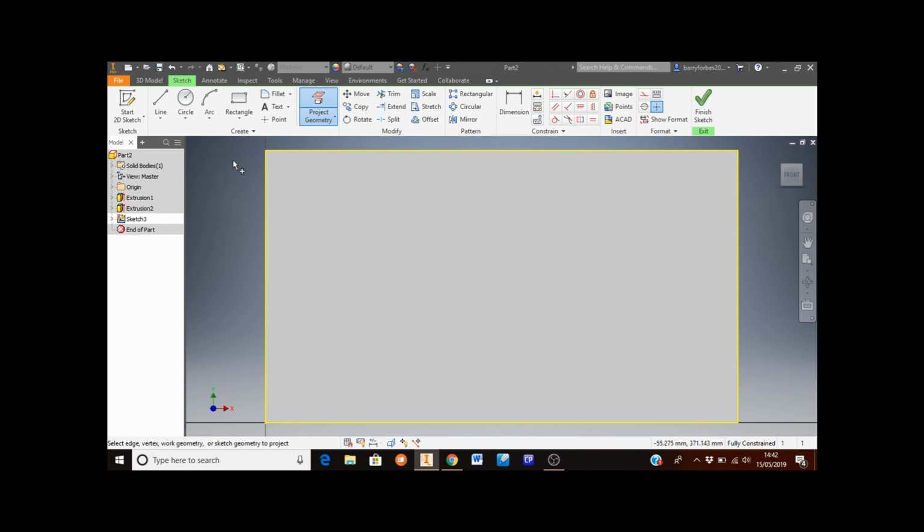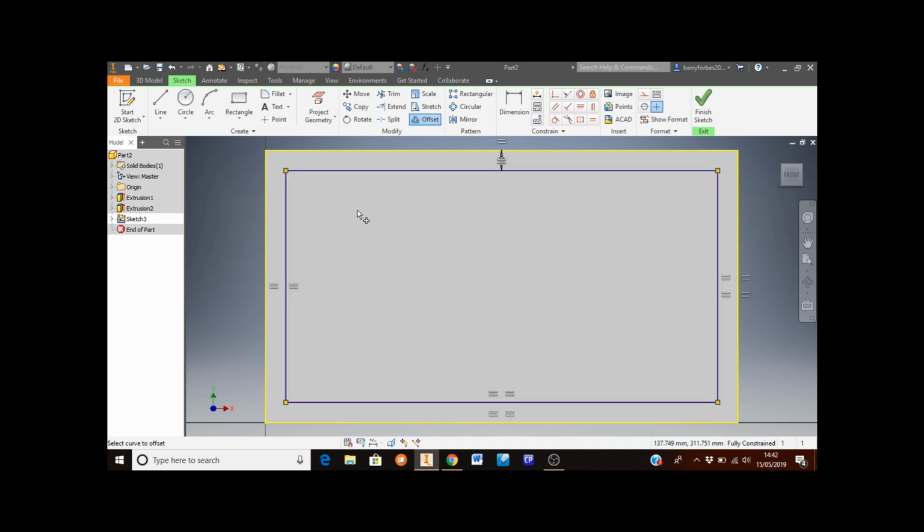What I'm going to do now is use the Offset tool, which is here. So I'm going to select that yellow line. You can see how it's turned white before I click. So it's going to click, and then I'm going to move the mouse in. And what you see what's happening here is creating another rectangle at equal distances away from the outside rectangle. And I want to set this size to 30 millimeters. So I'm going to type in 30 and then press enter.